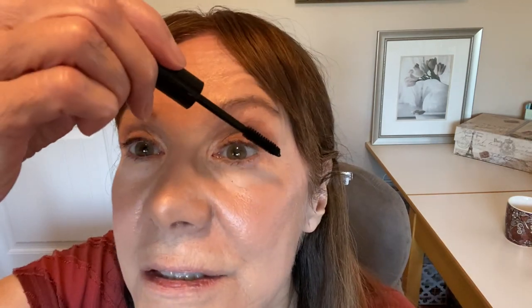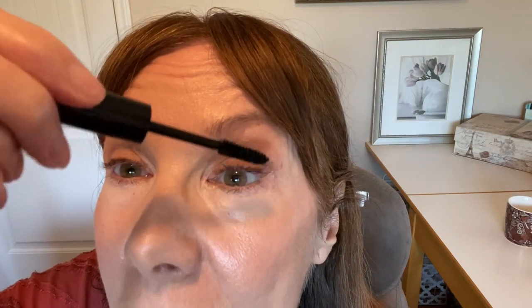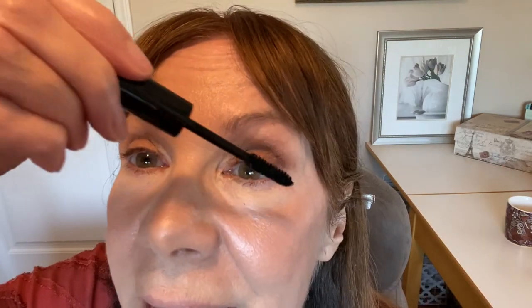I just poked my eye. This is E.L.F. mascara in, what is this called? This one is called Volumizing Mascara in Black. Once again, E.L.F. side. So this is not easy to do when I'm looking this way. I don't do any of my makeup the way the professionals do, or the way a lot of people do, but I don't care. I don't know if I would call this volumizing. I keep having to go in and get more. Oh, oh my God. Stabbed myself in the eye with the mascara wand. Okay. It's building up now. I don't know if I'd call this volumizing.